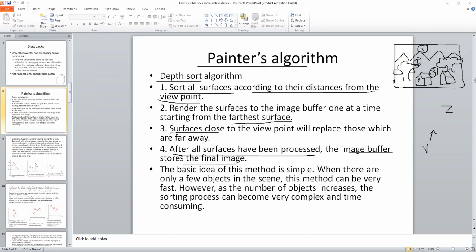So as I am increasing the number of objects in the scene, the comparison also increases, and the sorting process becomes complex and time consuming.